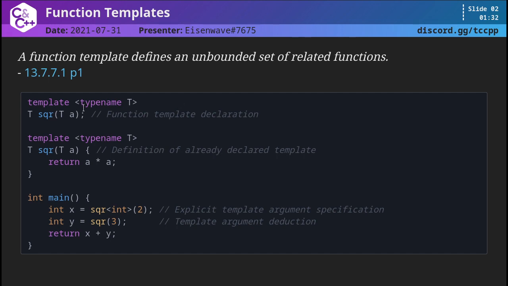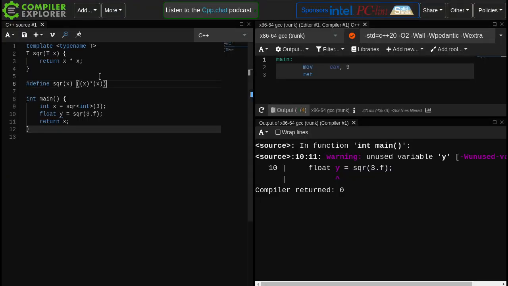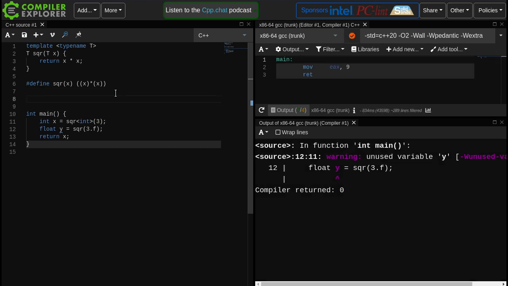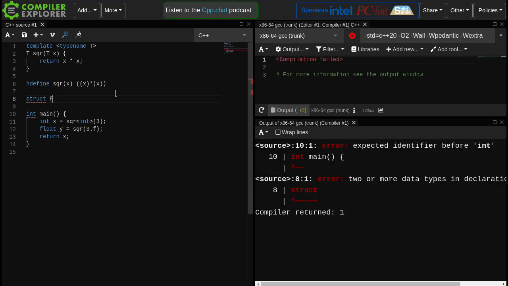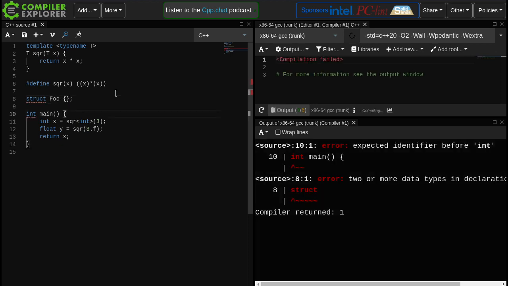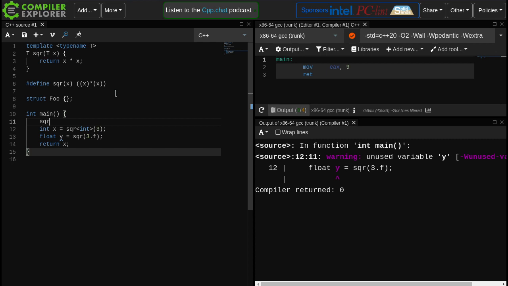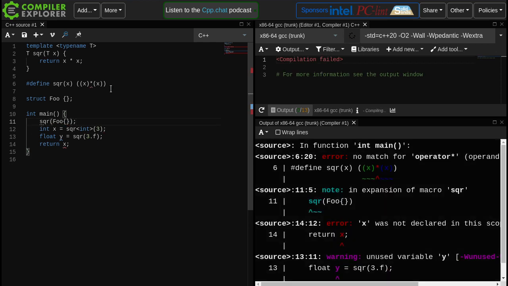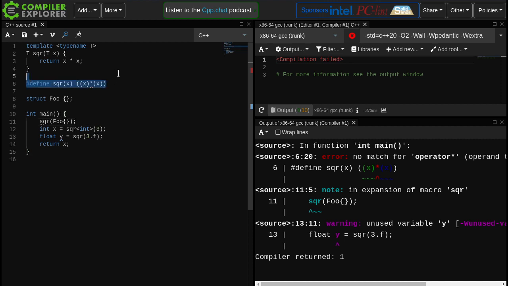What if t is not multipliable? Well, if you can't multiply t, that's kind of a big issue, right? Because it'll still let you put in some type that can't be multiplied, like some arbitrary type. It'll still let you put that into the templates, but then there's going to be, oh, well, not here.